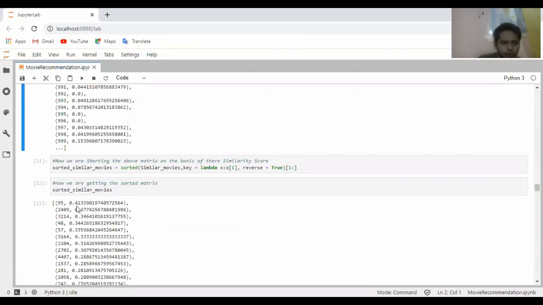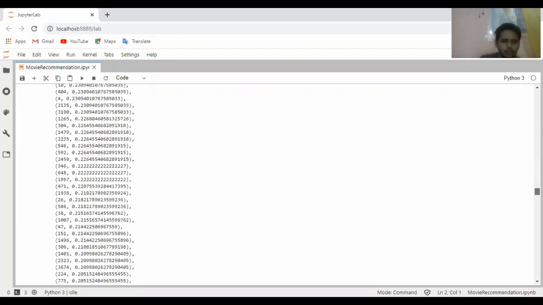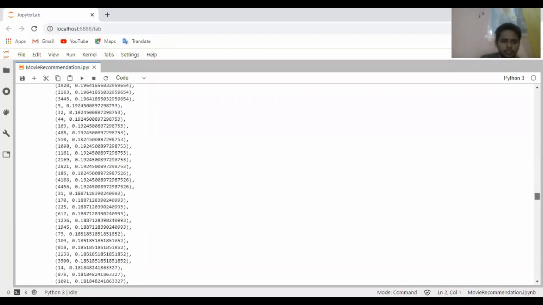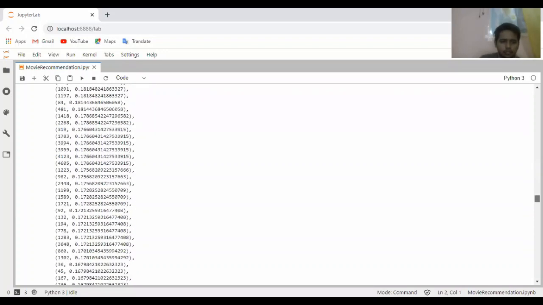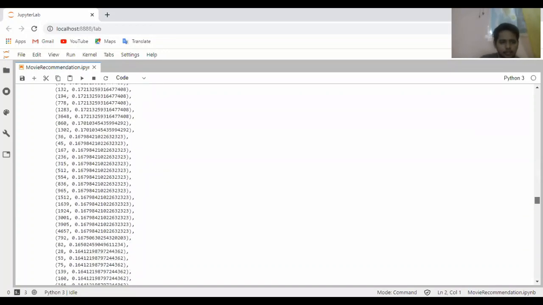Here 4.4233 is the highest similarity score, which is on the top of the cosine matrix, and these are all the other movies. Here you can see all the similar movie indexes which are available in our data set.